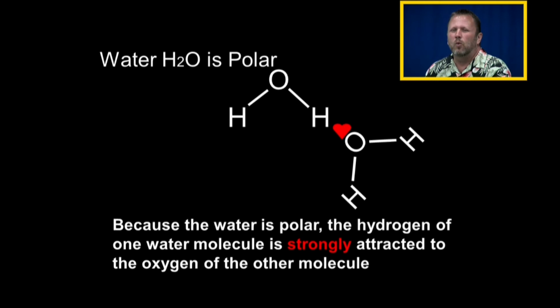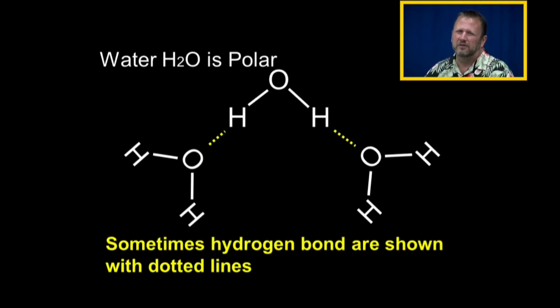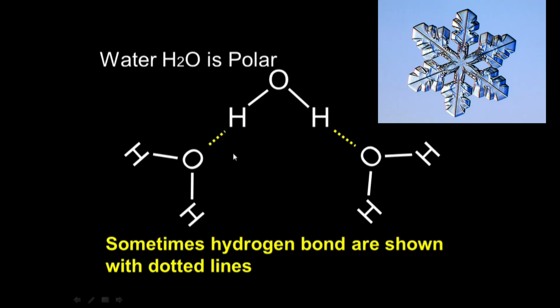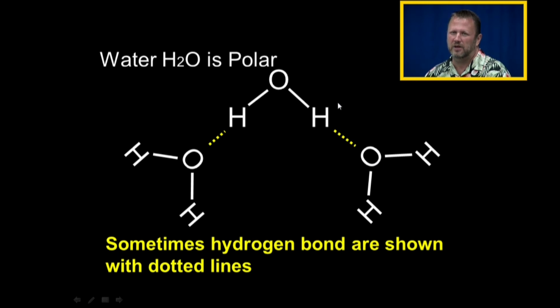I've explained that. Well, something else that goes on is something called hydrogen bonding. Notice that this little more positively charged side of the water molecule is going to be strongly attracted to the more negative side of this water molecule right here. And so they draw little dotted lines. Okay, and those dotted lines are called hydrogen bonds. All right? And if you look at the water molecule forming its hydrogen bonds, you can see the beginning of a snowflake. We don't really have these here except certain winter days up on top of the mountain.